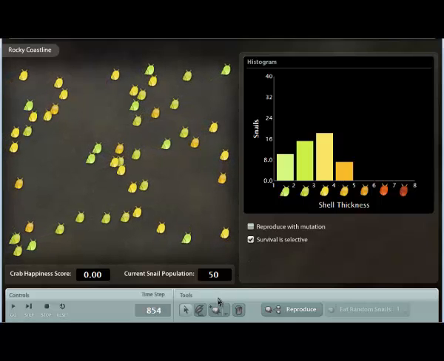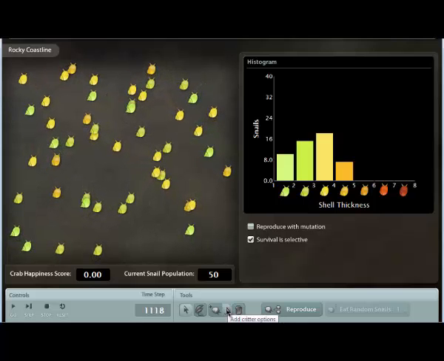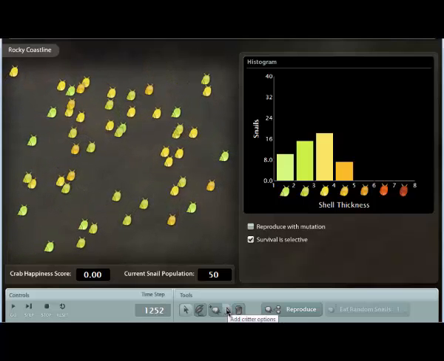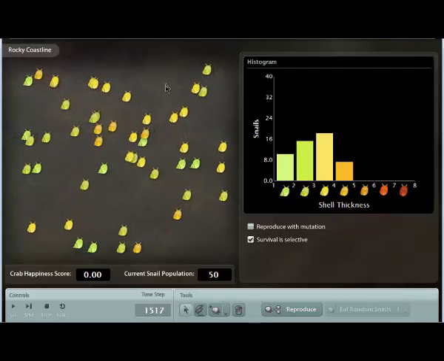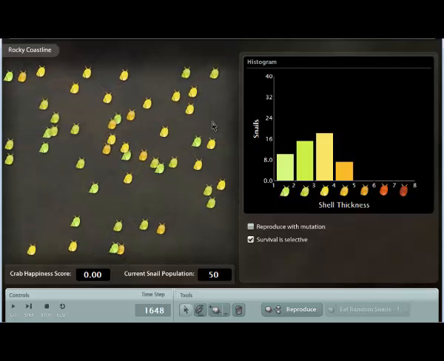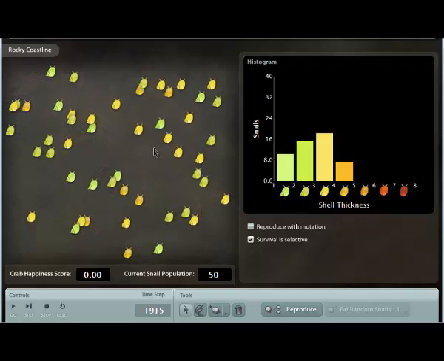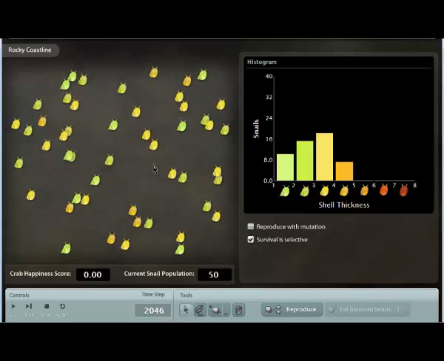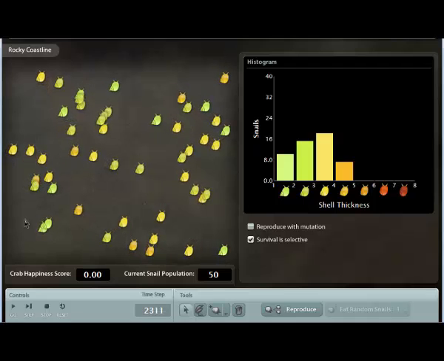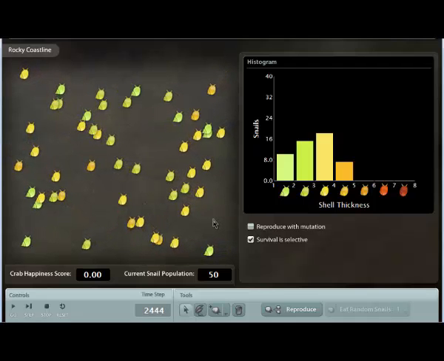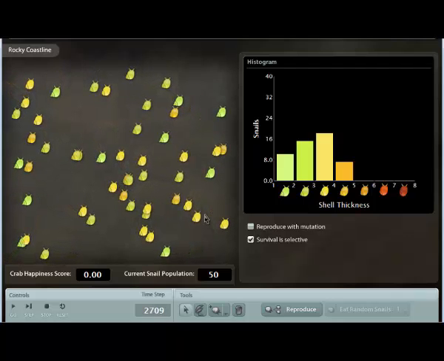Now here's the question. I can drop a simulated crab into this population of snails. When I do that, and this crab starts eating snails, what's going to happen to this group of snails? And more importantly, why? What's the pattern you're going to see over here, and why will that change? I want you to pause this video and take a moment and write down your answer to that question. What will happen in this population of snails when a crab arrives and starts munching on some of these individuals?